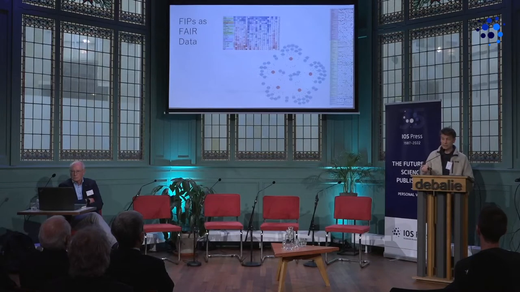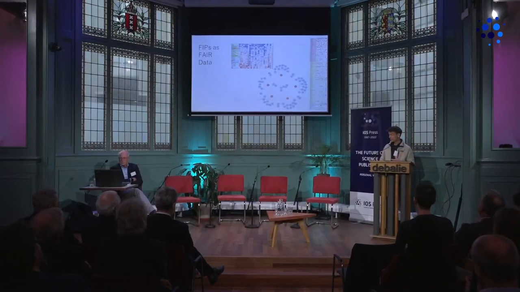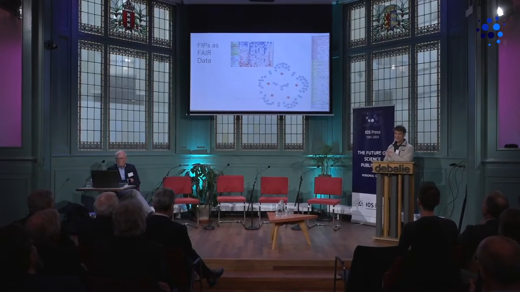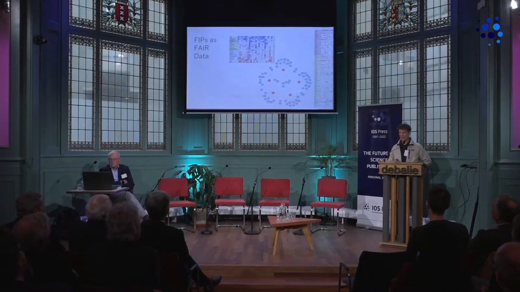Being FAIR data, you can do all kinds of wonderful data science right out of the gate with the FAIR implementation profiles. This is RDF, so you can draw beautiful graphs. You can do all kinds of interesting analytics. Here you're looking at comparisons of FAIR implementation profiles from different communities, and so you can begin to see where there are overlaps, where there are gaps, and how you might revise your FAIR implementation profile to have increased interoperability. It would be great to talk to Houghton about making some beautiful and more dynamic representations of this kind of data.